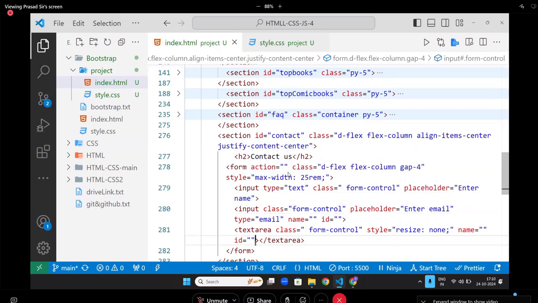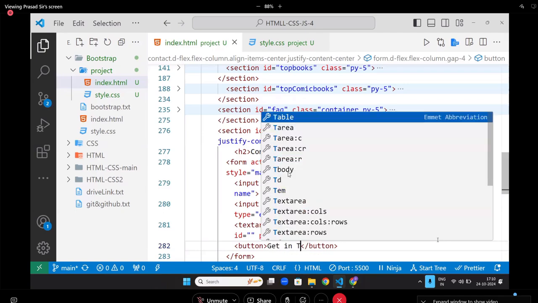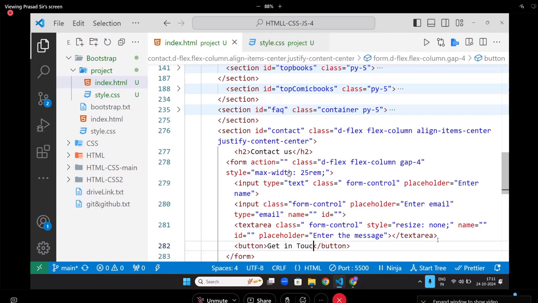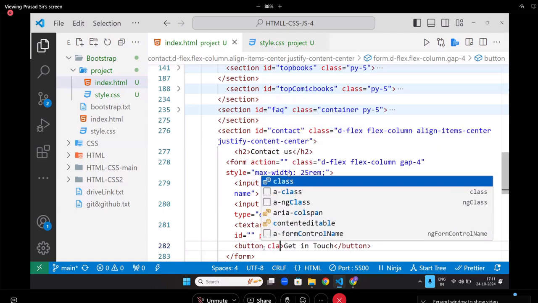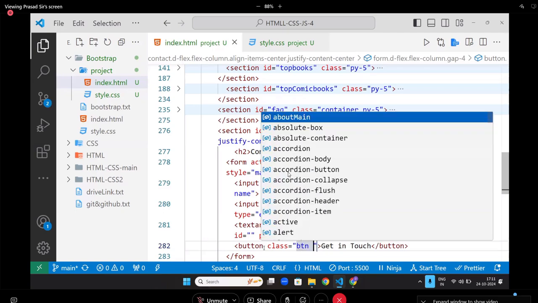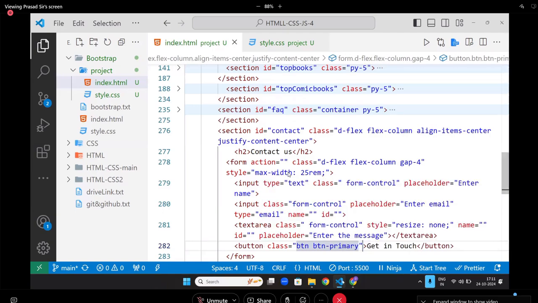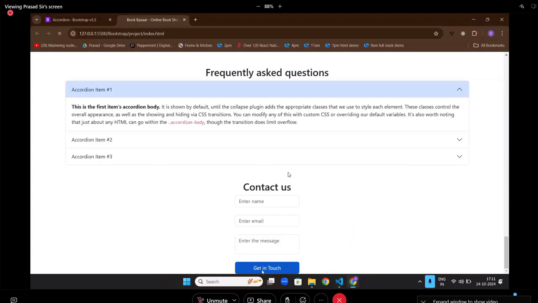Now go here, placeholder, enter the message. Now put a button, sir. Button, submit the form or get in touch. Now click here, class. Click here, class. Now inside this, I will give something, btn, btn primary. Perfect. Let's increase it, sir.